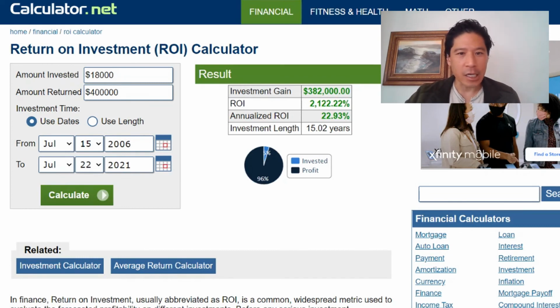So, as you can see, a clear example of the magic of real estate investing and how you can create massive amounts of wealth just doing a few deals in your lifetime. So that's what I wanted to show you, the magic of real estate investing. And this is only one house. And for those out there starting out, all you need is one, two, or three houses in these growing areas to create wealth in your life over the years.